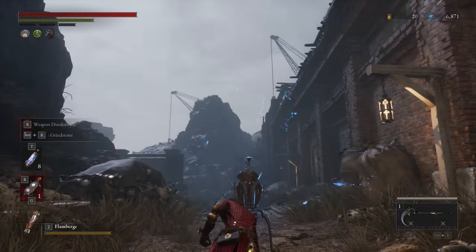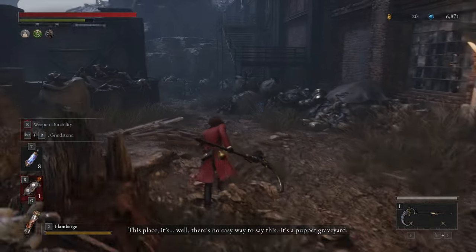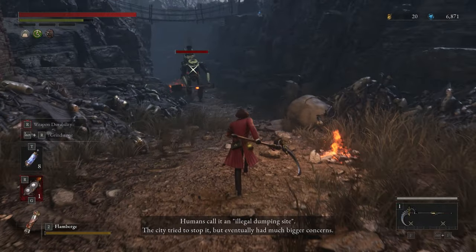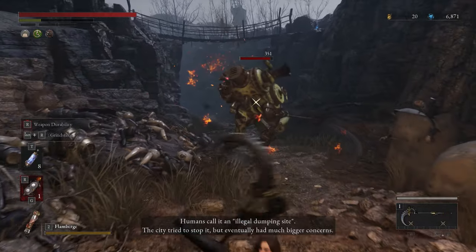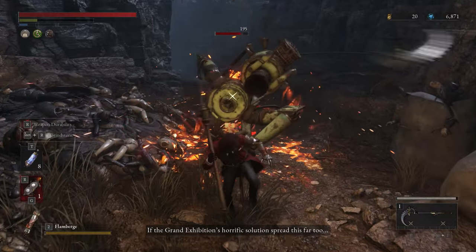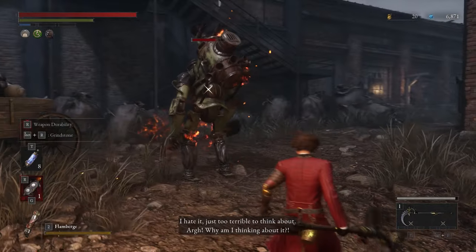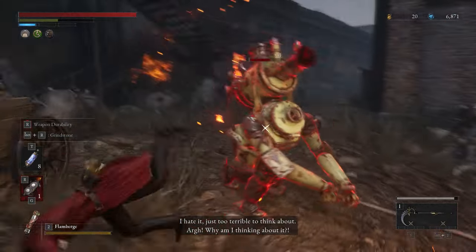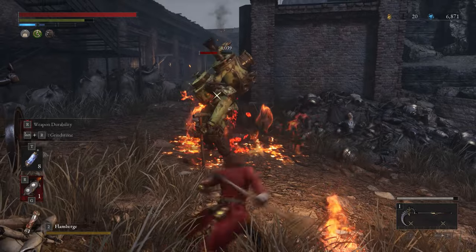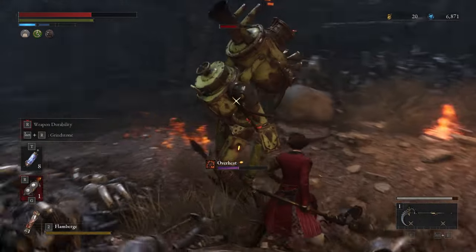Alright, let's rampage through here. This place is... Okay, there's no easy way to say this, but it's a puppet graveyard. Yeah, I wasn't sure humans were that understanding. The city tried to stop it. Eventually, had much bigger concerns. Grand Exhibition's horrific solution spread this far too. I think it's just too terrible to think about. Oh, why am I thinking about it? I don't know, I stopped thinking about it just as soon as I read it.